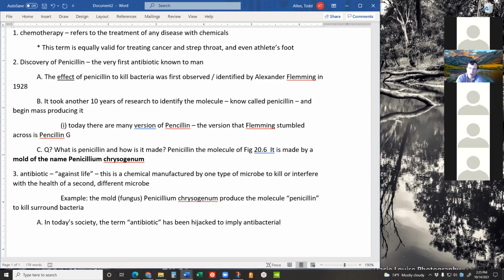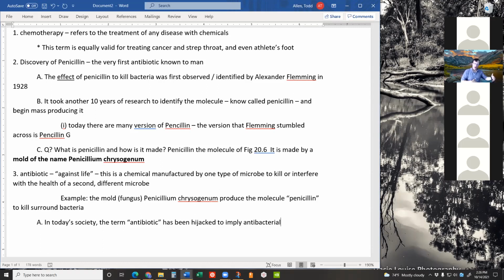We could have an antibiotic being used to treat a protozoal infection. We could have an antibiotic being used to treat a fungal infection. Okay. And so we have to be very, very careful today when we talk about antibiotic, what we're really referring to. Common everyday language suggests that it's antibacterial in nature, but it doesn't really have to be. Okay. That was not its original intention when the term was defined.